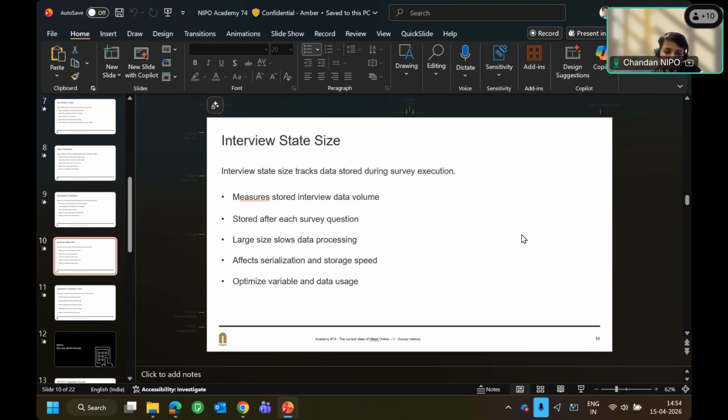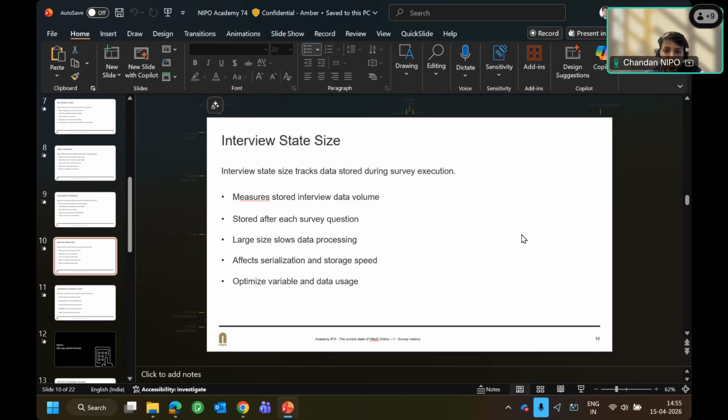Okay. So if this stored data becomes too large, it slows down the processing. It will impact the saving of the data. Then loading operations like loading of the next page also get impacted. So this can affect overall performance and increase the response time of the survey.